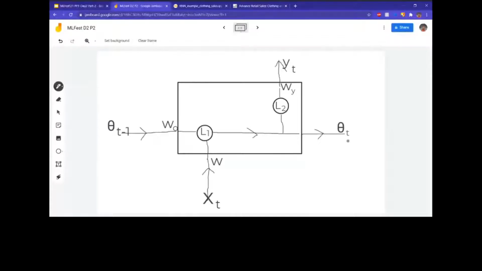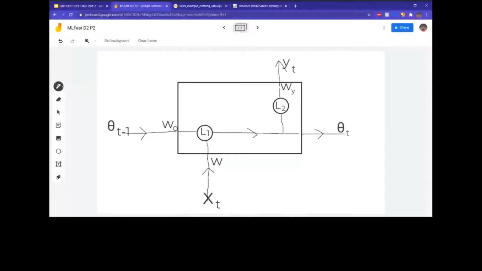The thetas are something that we are not actually getting out. We're not taking those out of the neuron. These are passed within the neuron itself, so you can think of these as a hidden state output, just like the middle layers in our neural networks are called hidden layers. To create this hidden state output, it has some combination of xt and theta of t minus 1 multiplied with their weights.